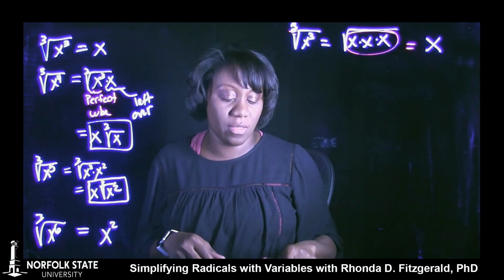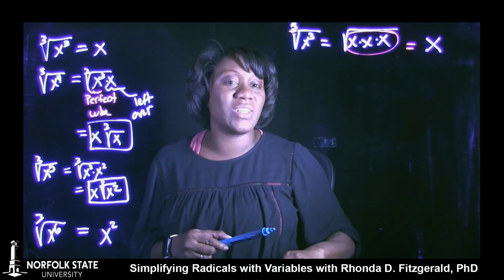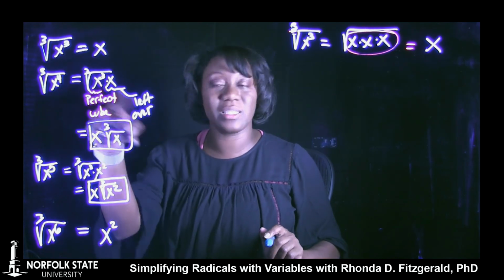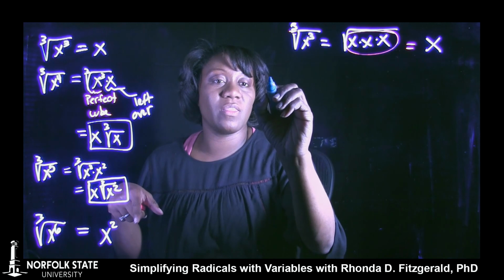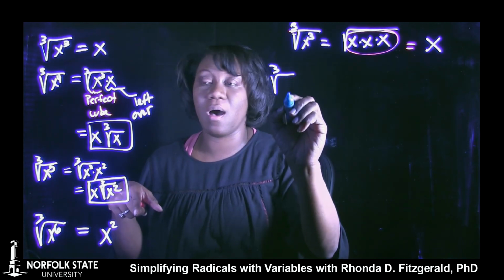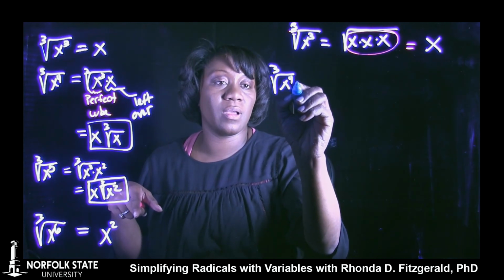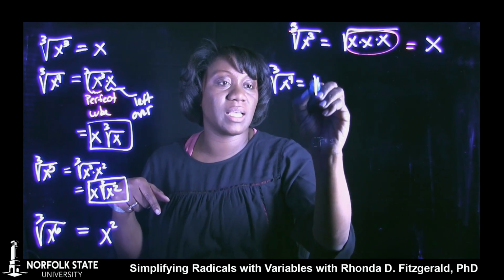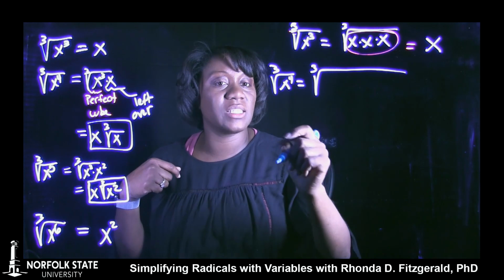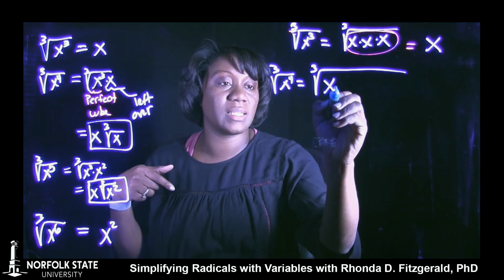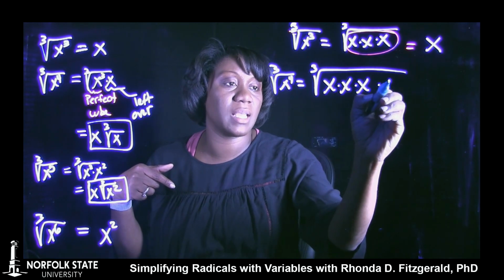And notice we saw that over on that example. So let's look at one other. We're going to continue these examples. So what if I had over here the cube root of x to the fourth. All right, so in this particular case, I want a cube root, and x to the fourth. That's just 4 x's. X times x times x times x.